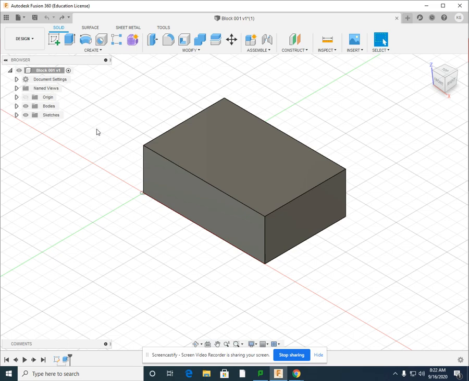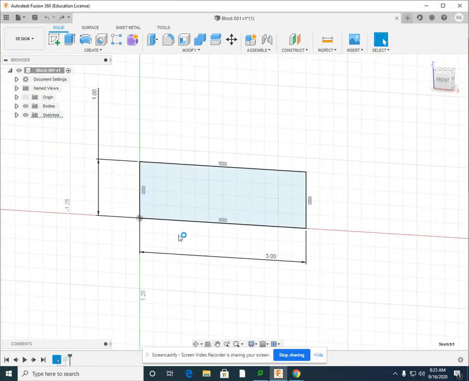Block 7, we'll use block 1. Block 7 is a little taller than block 1. We don't need to edit the extrusion, but we do need to edit the sketch. To do that, go down in your timeline, and your first sketch that we used to create block 1, hit your right mouse button, left click on Edit Sketch.